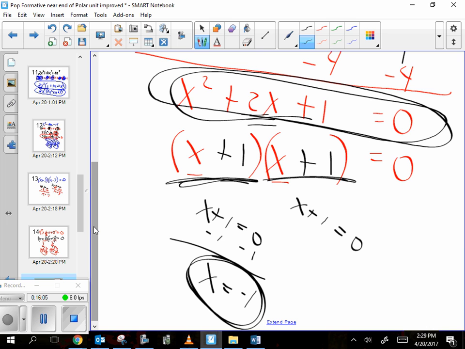Honestly, I just did this today in my highest level math class, which is literally 5 classes above this one. And that class had to do the same thing. They had to factor 2 things and set it equal to 0. This is a skill you'll need 5 math classes from now, and every math class in between. Factoring's a big deal. So take the time to learn it.